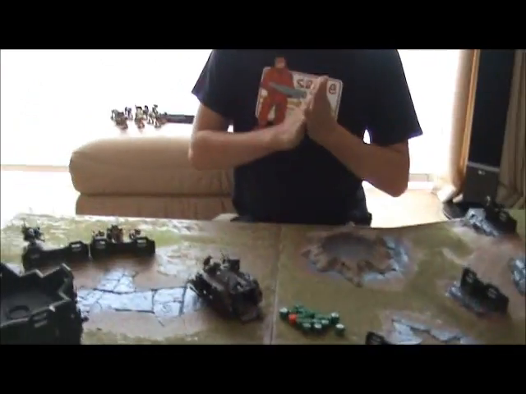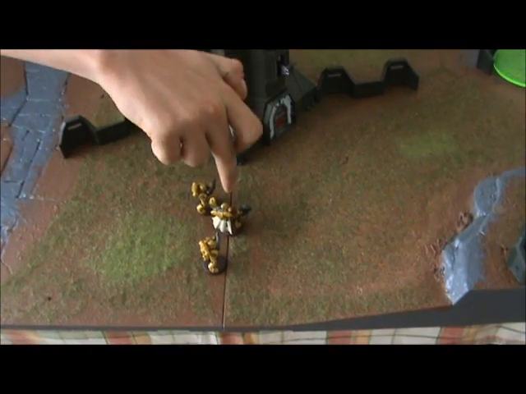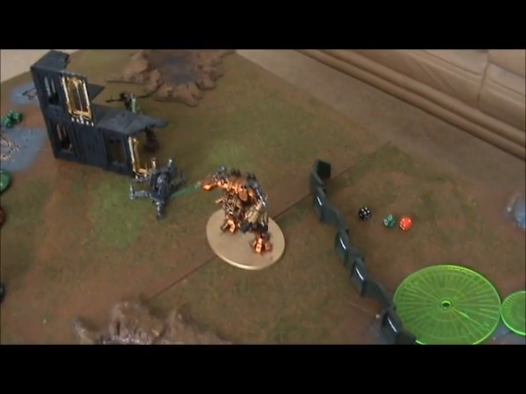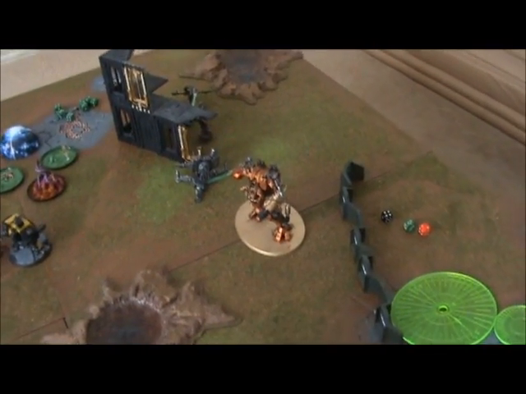Experiment 131's turn 4. Now, let's give us the lowdown on what happened, starting from over here. Basically, sweet FA. They moved up. And the captain shot at the Dreadknight, failed to wound it. The Devastators fired at it. He made his invulnerable save from a lascannon, and the plasma cannon just scattered off and missed.